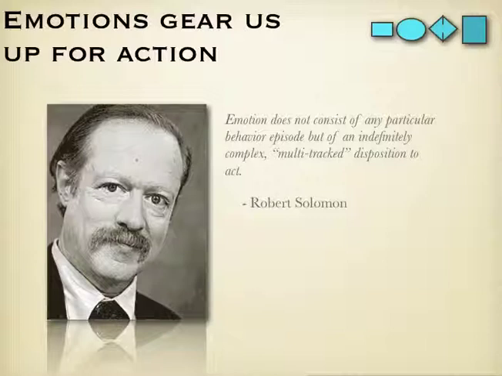So once we see these objects in our world, then what an emotion does is incite us to act. I think Robert Solomon, in his book on the passions, puts it quite well. He says that emotion doesn't consist of any particular behavior or episode, but an indefinitely complex, multi-tracked disposition to act. That is the very heart of the word emotion, that it helps you or incites you to actually do something about the situation that you find yourself in, to move towards something and move away from something.